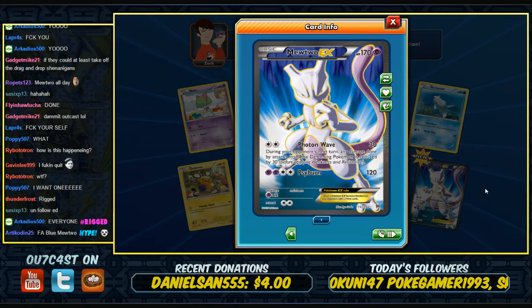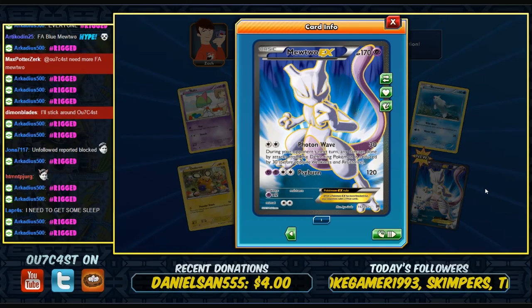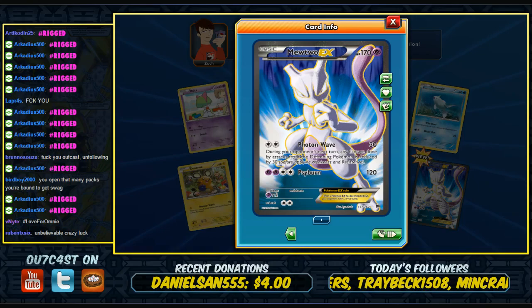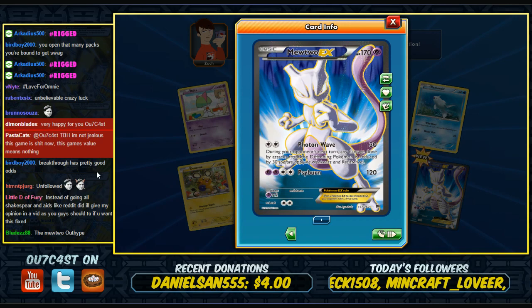Alright, you'll stick around, I appreciate that, brother. I appreciate that. Photon Wave, so we got an Arcadius, dude. God, please, son. Please. Oh my god, my mod, dude. About to get timed out.